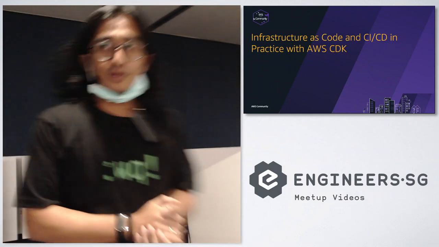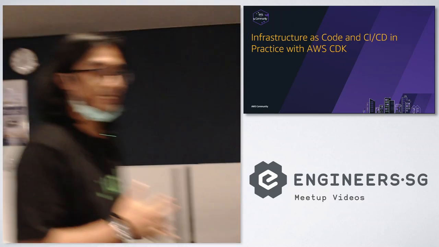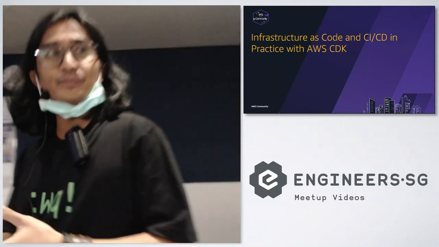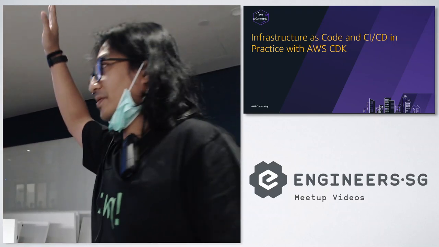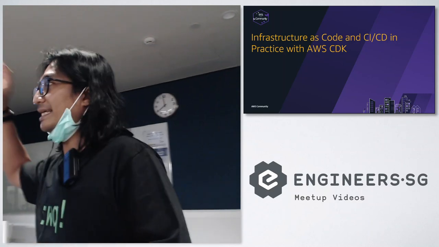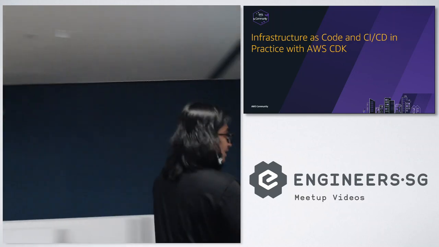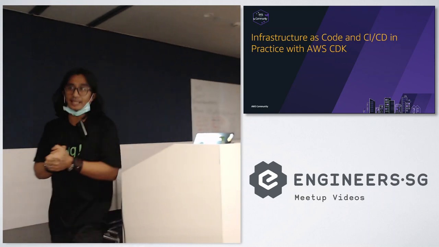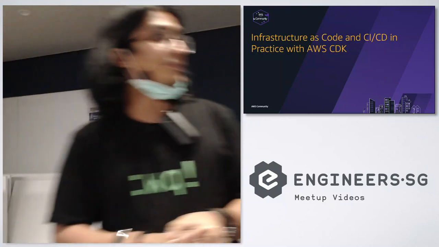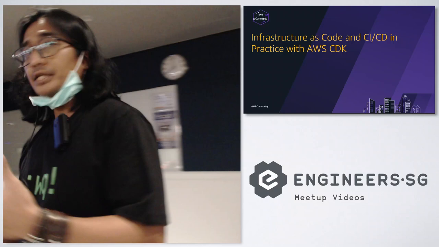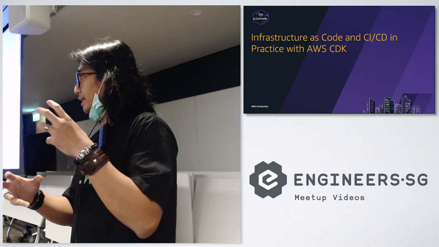Tonight we're going to talk about DevOps. We're going to talk about IaC. We're going to talk about CI/CD. And before we go to the sessions, how many of you already implement DevOps here? How many of you already using CDK or AWS CDK? So today we're going to talk about CI/CD and also CDK and how to integrate all of them. These are the two main pillars in DevOps, and I'm hoping to give you some guidance on how to use AWS tools — specifically AWS CDK — to integrate between IaC and CI/CD.